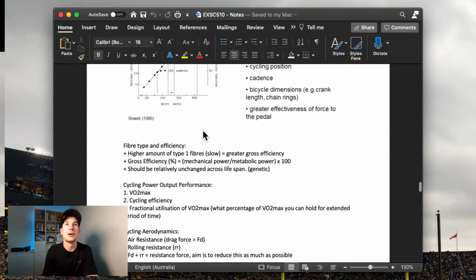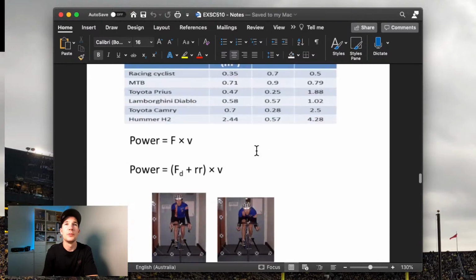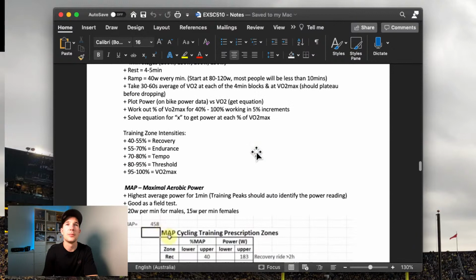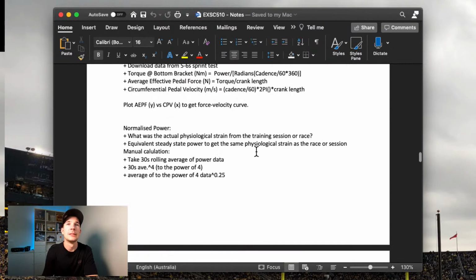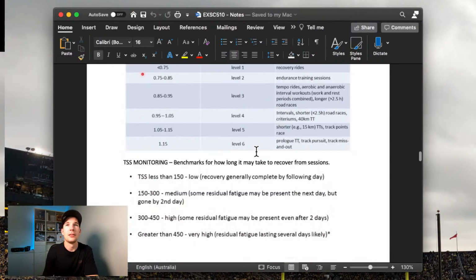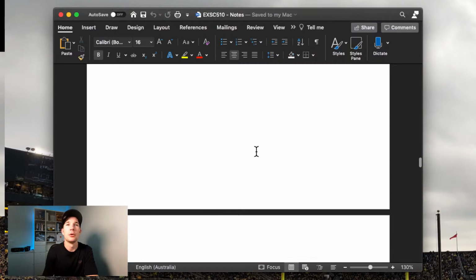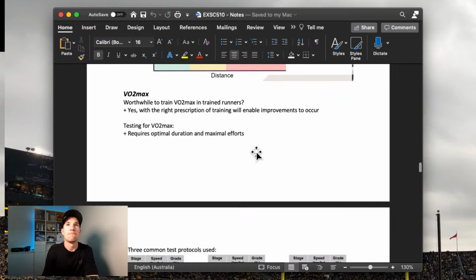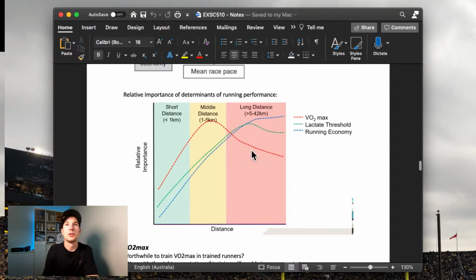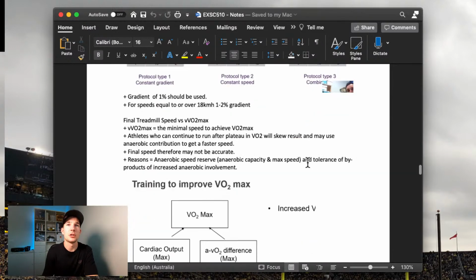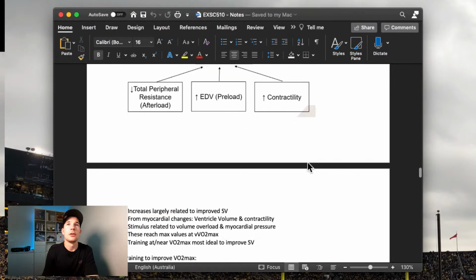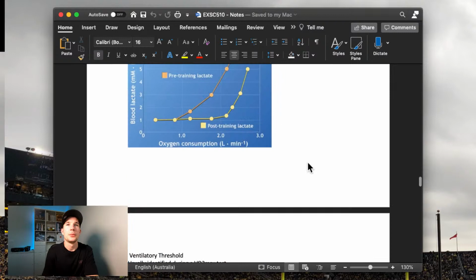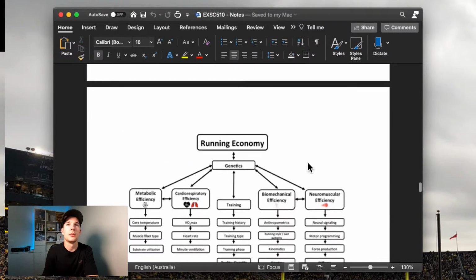These are some of my uni notes, so bear with me while I just scroll through to the running section from a unit I did earlier in the year where we talked exactly about this. But I really think it's useful talking about the whole set of components or whole set of factors that go into that. It was the graph we showed last week in terms of importance of VO2 max, running economy, lactate threshold. It's not too far off. I know it's in this next little section. It's quite a big graph. So yeah, here we go.